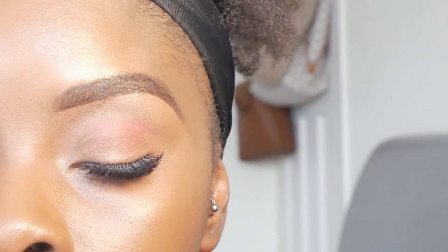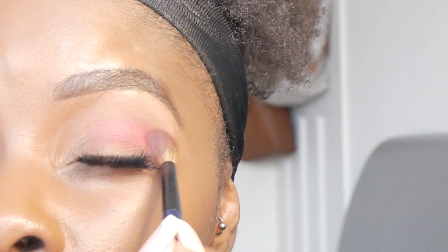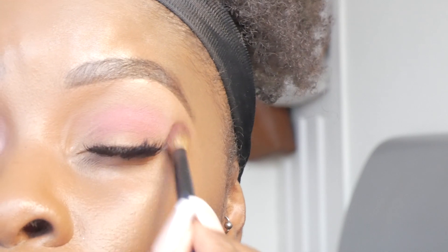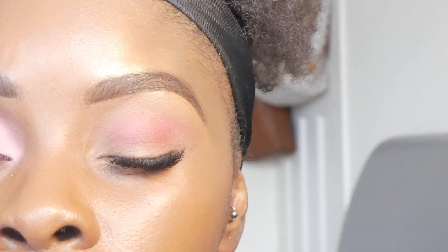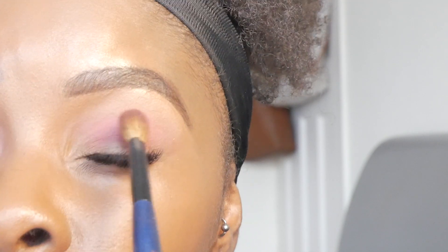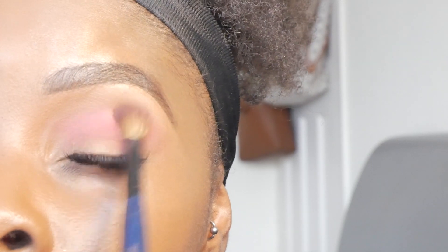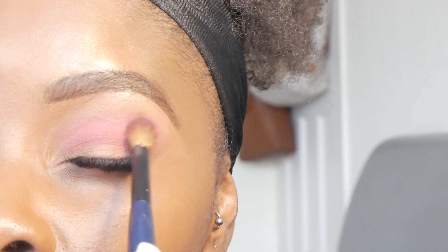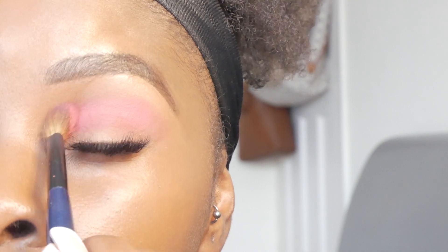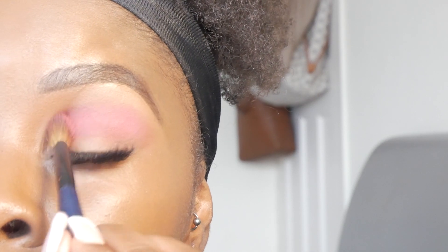One thing I'm noticing straight off the bat — I started doing this side, then I realized I wasn't sure what I wanted to do, so I went off camera, did the other eye, and came back. The colors are nice but it's not super duper pigmented — I have to pack them on. I don't think it's to do with it not being a skin-tatcher because I can build it; I just don't think it's extra extra pigmented, which is unusual for Juvia's Place.